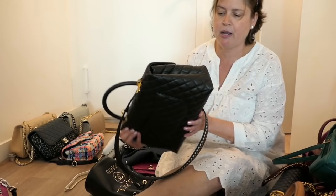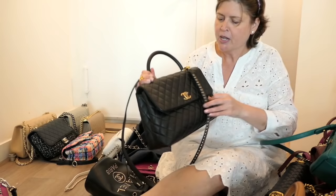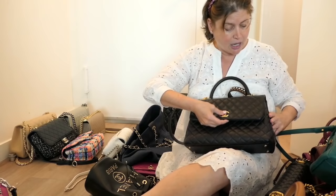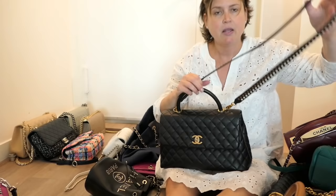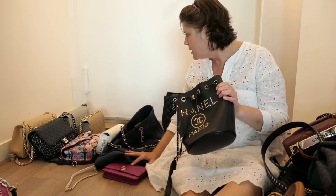In the same shape family, this is the Chanel Coco Handle, maybe. It's similar to the Trendy but doesn't have the bar on top. It's also a bigger size with a top handle. The strap it comes with is your typical Chanel chain strap, but I was wearing an Hermès strap with it last week — long enough to go crossbody, because the long strap that comes with this is a little short for crossbody. I love this bag — that's a definite keeper.